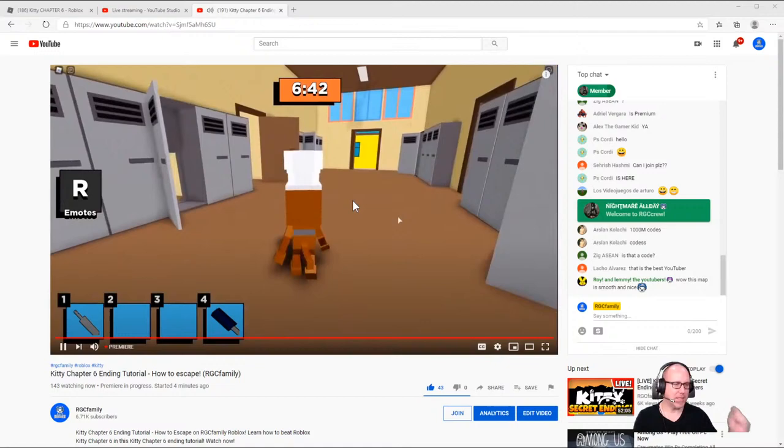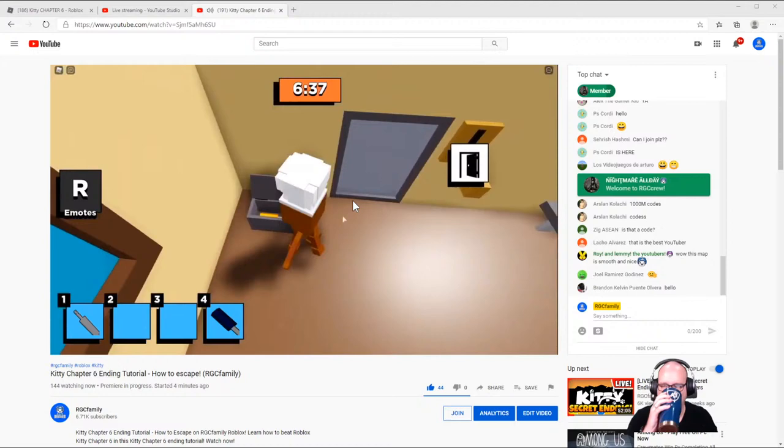To the closet, which has the red wire. And we're going to grab the yellow screwdriver out of the toolbox. We're going to flip the switch and head across the hallway.